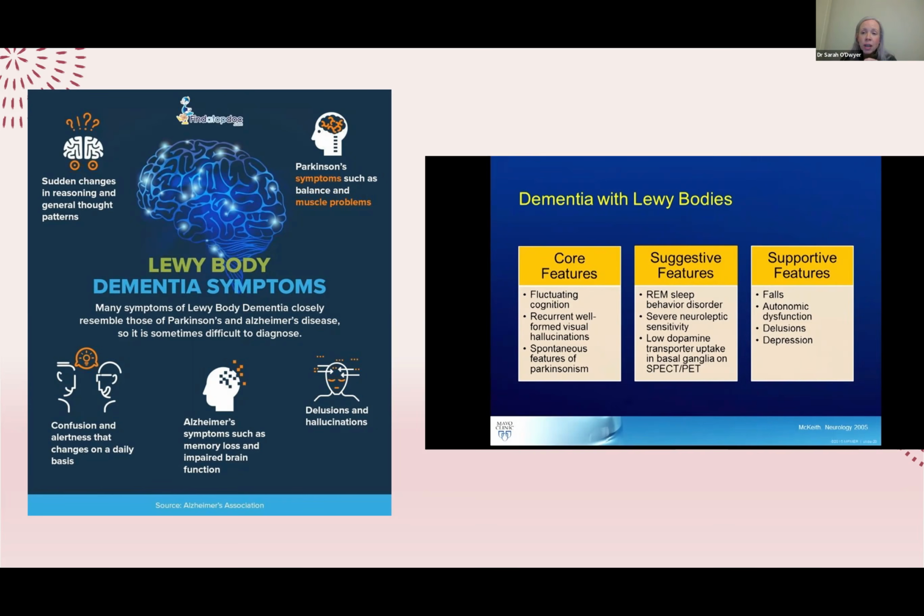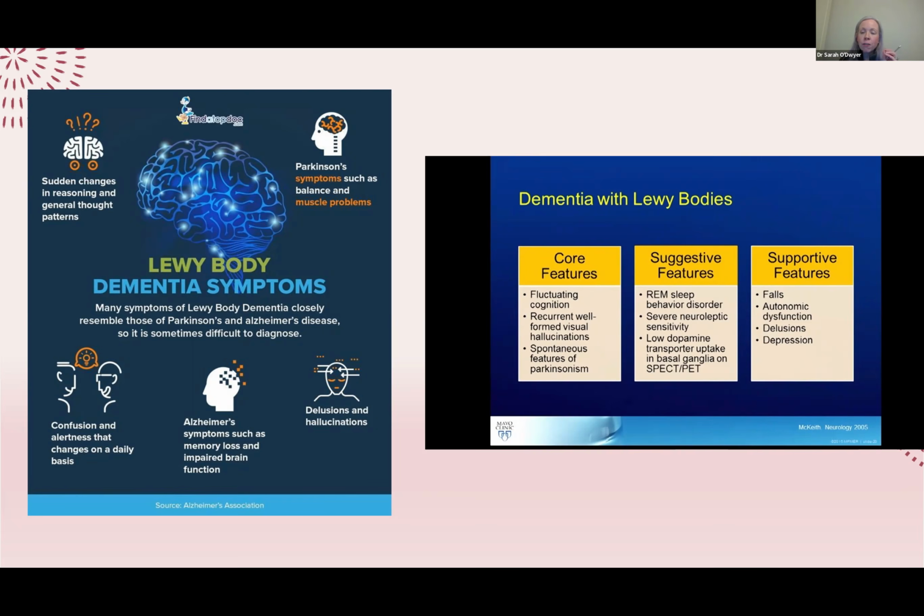The other key feature in Lewy body dementia that is less likely to happen in Alzheimer's disease is the development of hallucinations, particularly visual hallucinations, and also delusional beliefs. They also develop what's called autonomic instability, which is basically an inability to control blood pressure. So they often have hypertension or hypotension. They have a tendency to have a lot of falls and a lot of fainting episodes. That's one of the key things that may differ from Alzheimer's dementia as well.